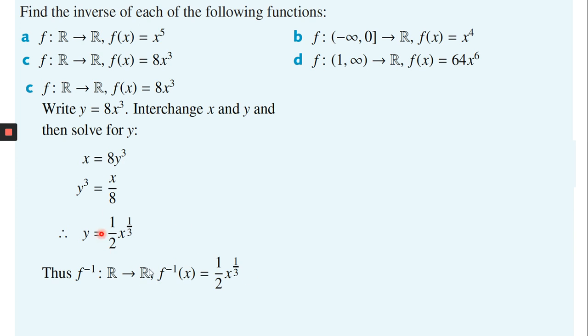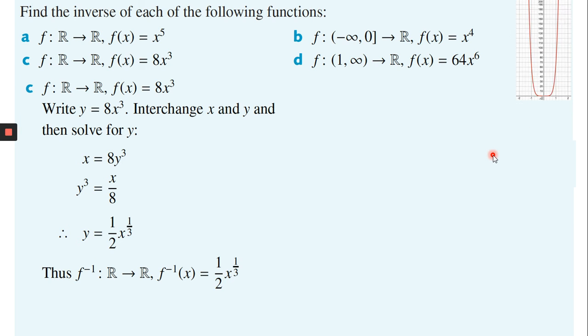Easy. Nothing weird there. Here we've got another one with a domain. So there you go, 64x to the power of 1/6. You can see my scale there. Been very, very good with my use there. And it only goes from 1 to infinity. So it actually stops here. So there's just that bit. So basically, if you were to look at that, it just looks like a straight line graph, doesn't it?